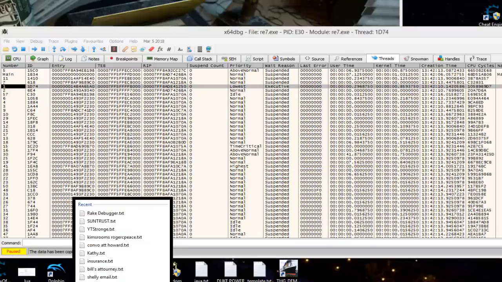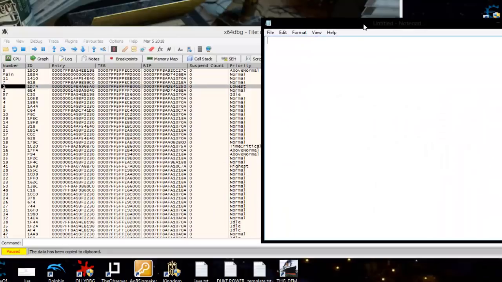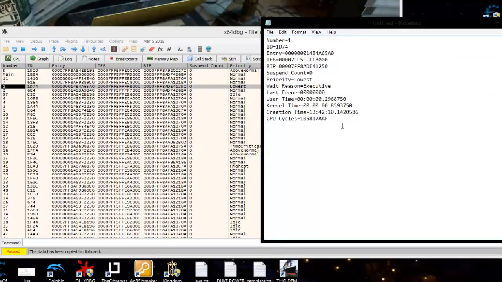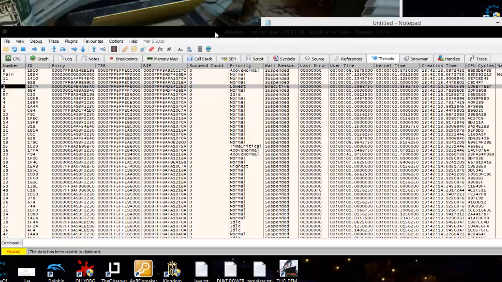I'm going to bring up a brand new fresh notepad. And you want to do this a couple of times, so you can compare the two and see anything that may be alike. And the third time, you'll know how to find it a lot better. We can also look at priority as the lowest. Normally, you would just do this entire process again, and that's what we're going to do.